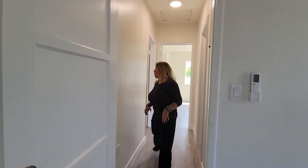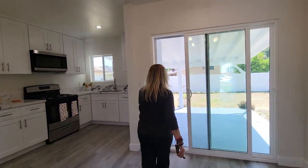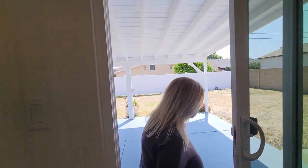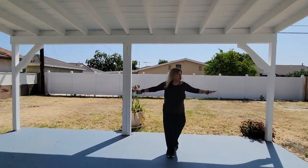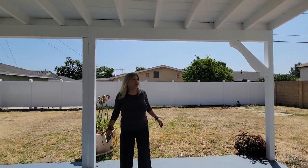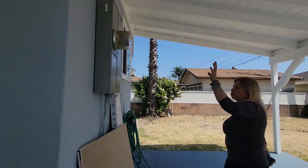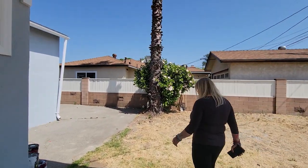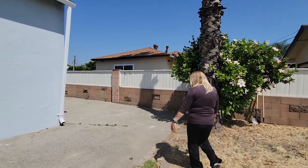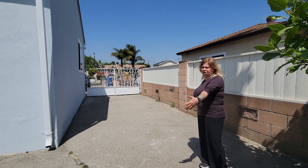So let me take you to the backyard now. Okay, it's a big backyard. You could definitely put an ADU here. There's enough space here to put an additional unit. But this is a beautiful private backyard with a dog run. The lawn has been seeded, so don't pay attention to that. There's new lawn that's going to be coming up. But here we are in a covered patio right here with new electrical system right here, 200 amps. You have plenty of space here, and we have an oversized driveway, so you can park about 3 cars right here in the driveway. That's my car right there, and you can bring a couple of cars over here too.